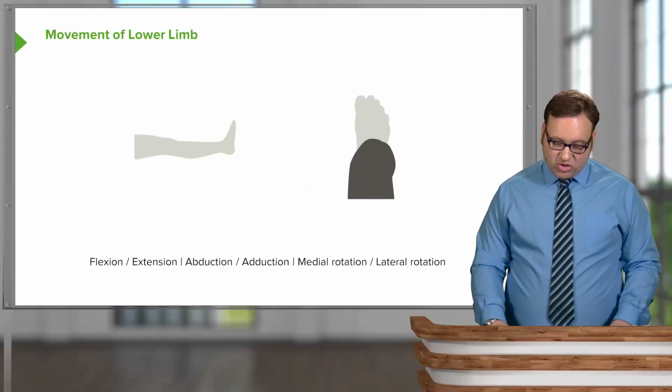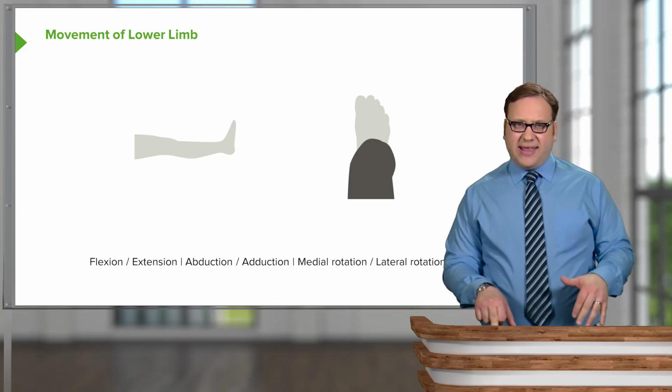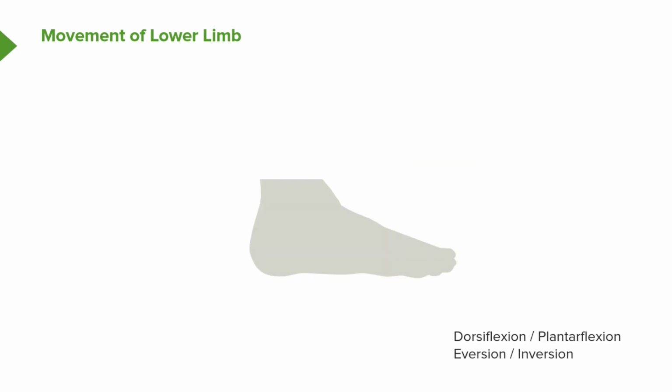We can see at the knee joint we have flexion and extension, where we see the knee is fully extended. Here we can see it goes straight on from the thigh, and we can see it's flexed when the heel is brought towards the posterior surface of the thigh. Again, we can see we have medial and lateral rotation of the knee where the foot is turned either inwards or outwards, medial and lateral rotation.